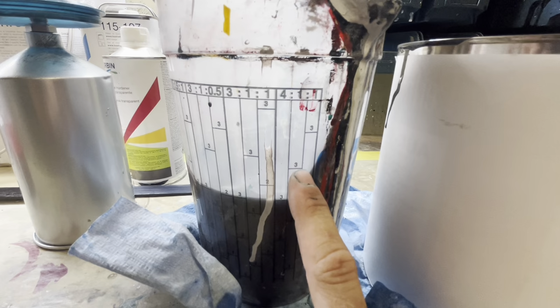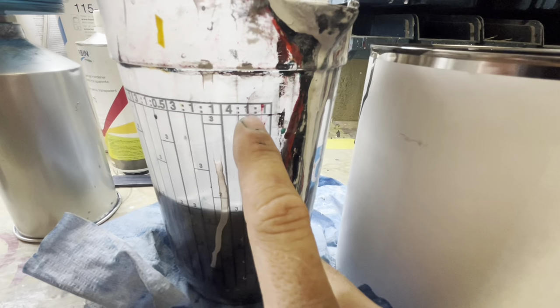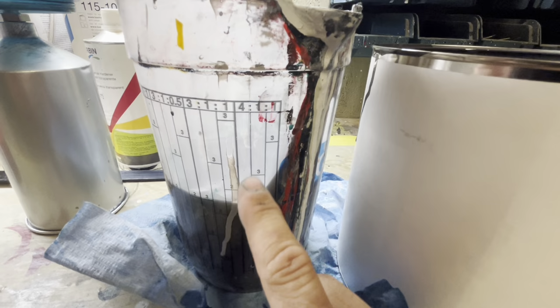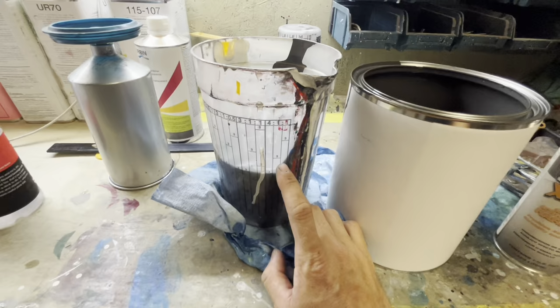Or you can match your 1, 1, 1, 2, 2, 2 off of your ratio. The numbers right here are your height. So if you go 2 with paint, then you would go 2 with hardener. We don't need this ratio. We need an 8 to 1. Split 8 down the middle, that's 4. Split 1 down the middle, that would be 0.5. Since you split your 8, you've got to split your 1. So we need to go 0.5 right here. So we're going to do a half right here, and that's going to be the same ratio.